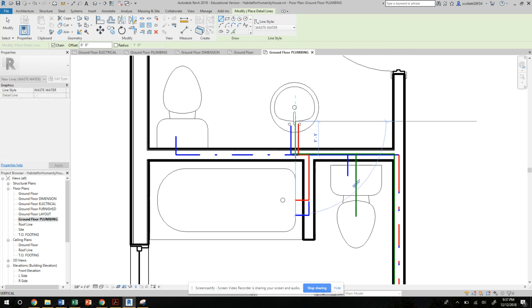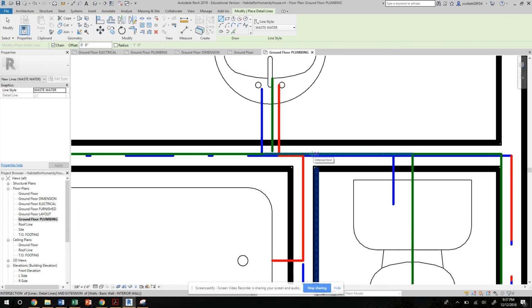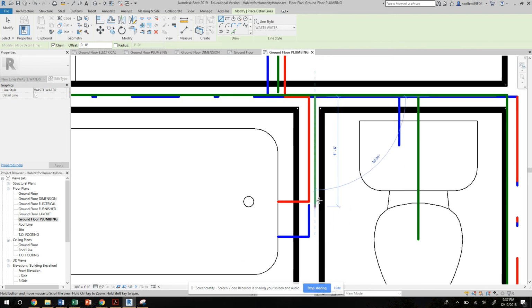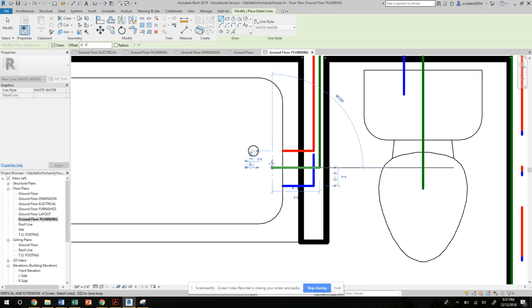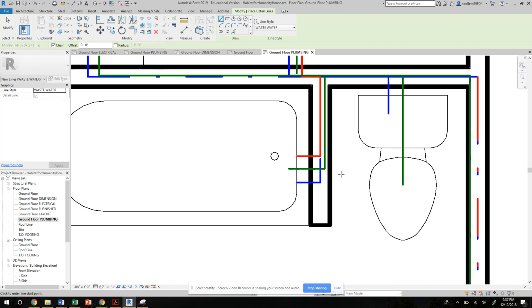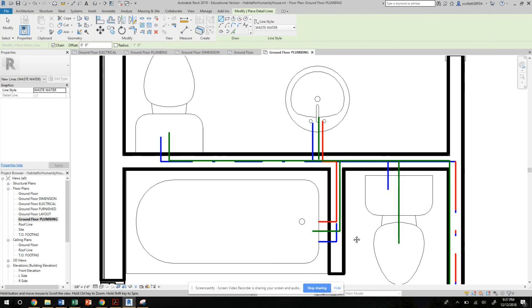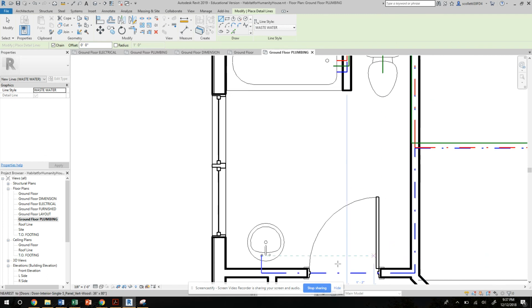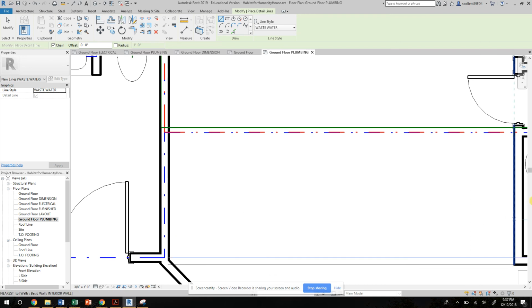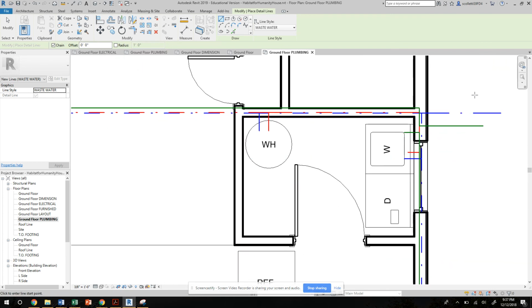Let's see if we can get it start there. And then, of course, from this toilet. And that's too many things in one place. Let's see. There we go. And of course from this tub. And you would also have wastewater coming from this sink. And then, of course, all those things come together and go out your house towards the same place where the cold water came in. And that's it. That's your plumbing plan.